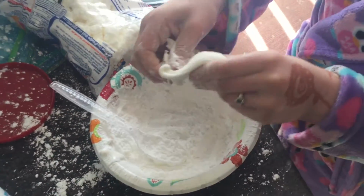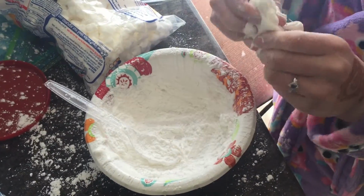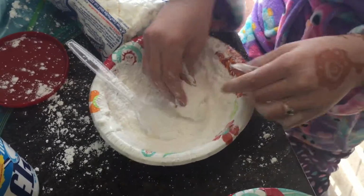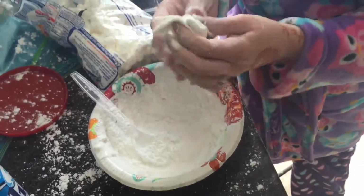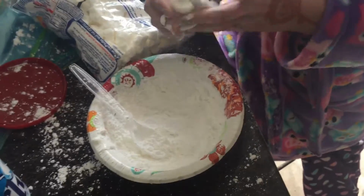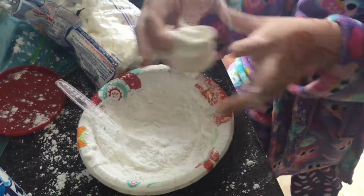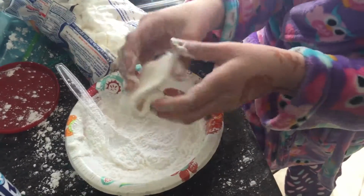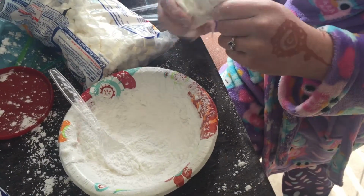Okay, so now here you go. You have your first way of making the marshmallow slime. This one's still a little sticky, so you can just keep adding powdered sugar until you get something like this. And it is stretchy. It's similar to fondant, but it's not, because fondant has other ingredients. I'm not sure what they are exactly, but this is just a very simple way of making slime that you can give to little kids to play with and they could eat it.